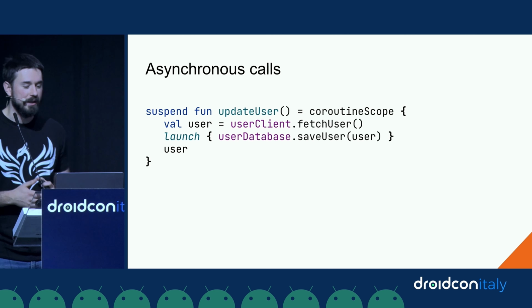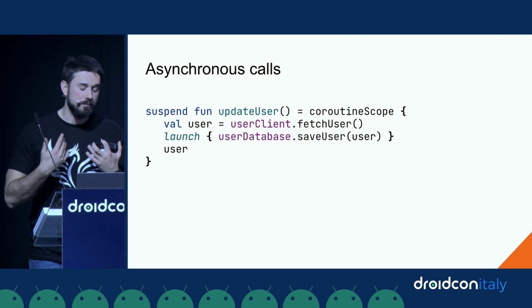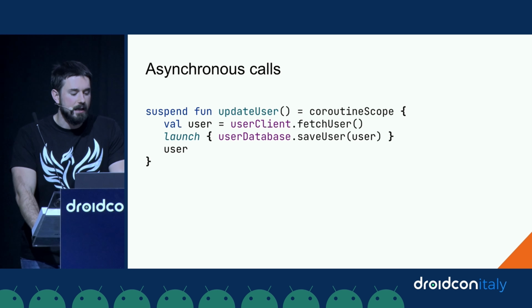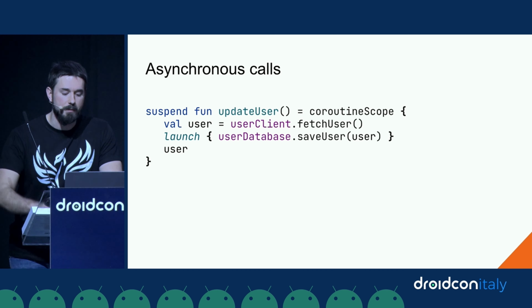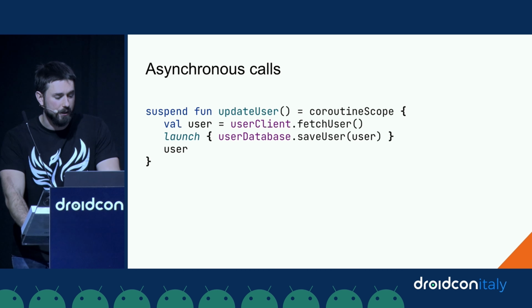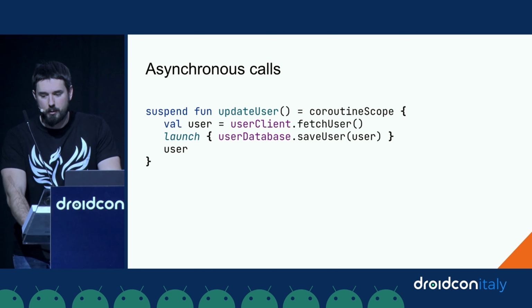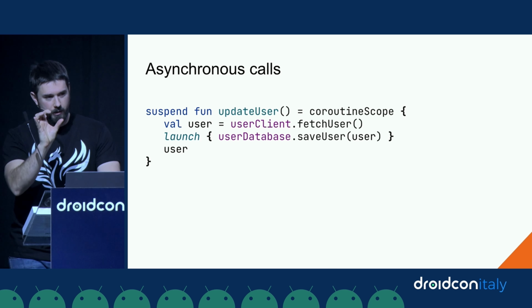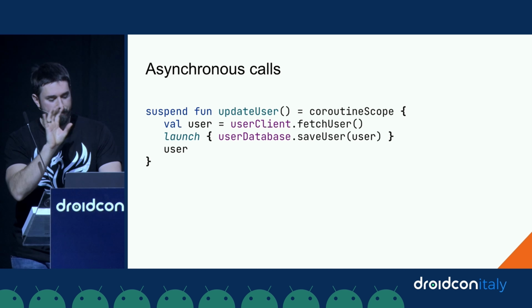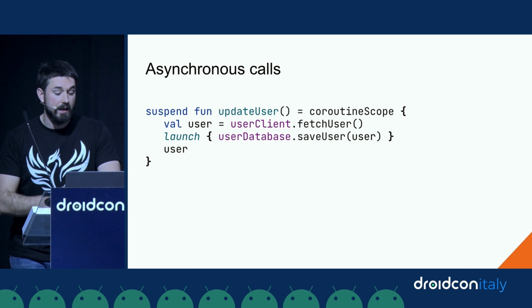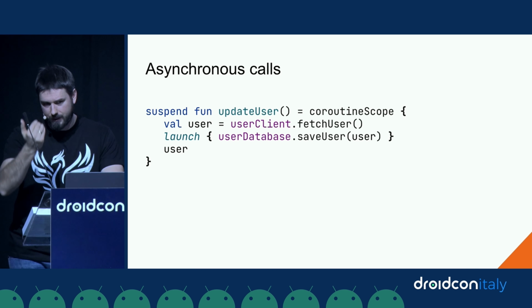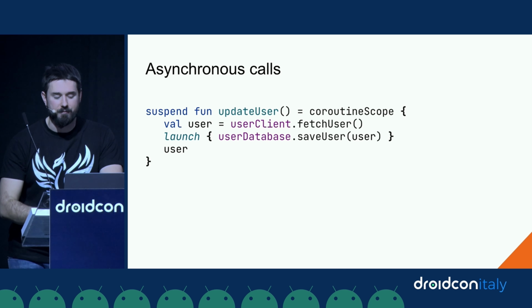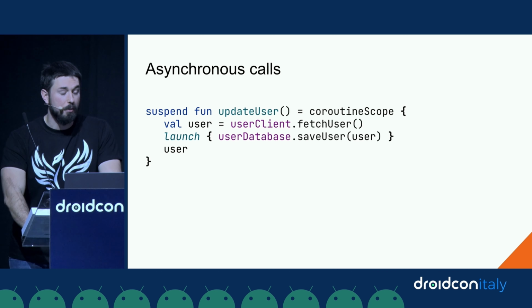Now, time for a pattern that is an incorrect pattern. This is one of the mistakes that you can find in Android projects. One of the first mistakes I am looking for when I'm making a review of some projects as a contractor, because that is confusing people quite often. People willing to start something asynchronous in the middle of a suspend function use launch or async. And if they do that before something suspending, that makes sense. But if they do that and there is nothing essential after this launch or async, that is literally pointless.